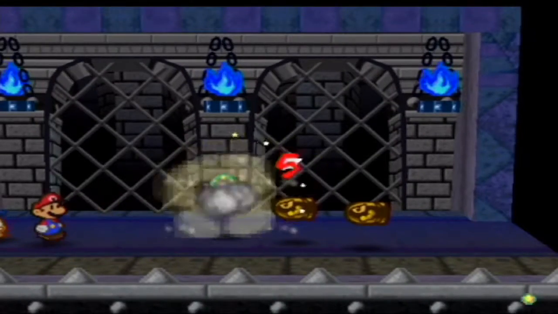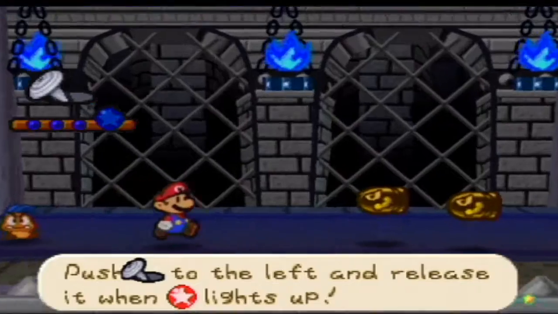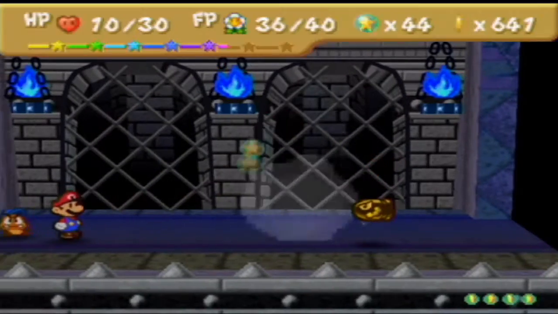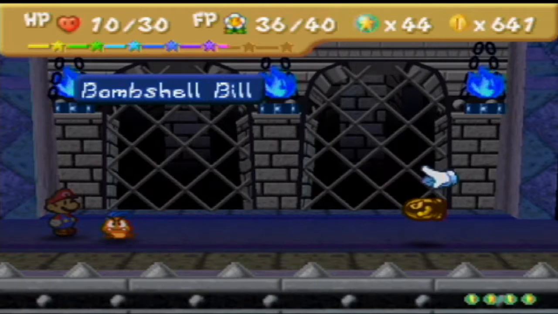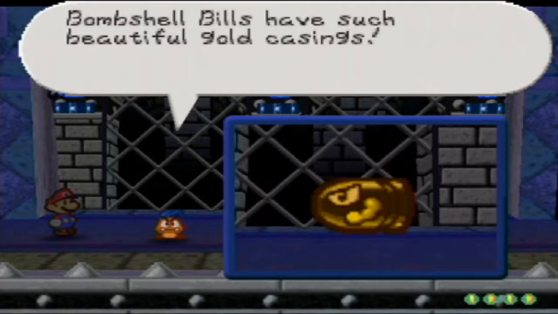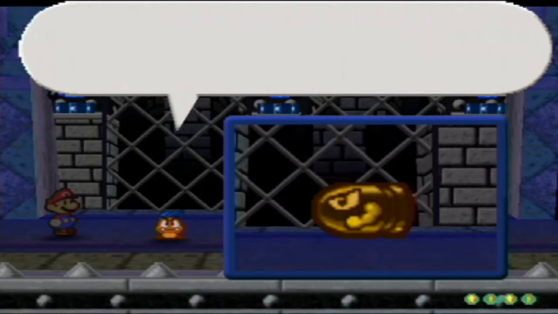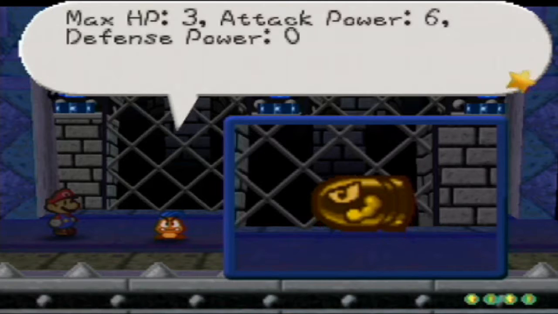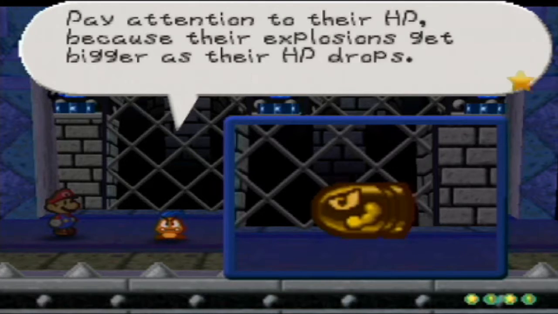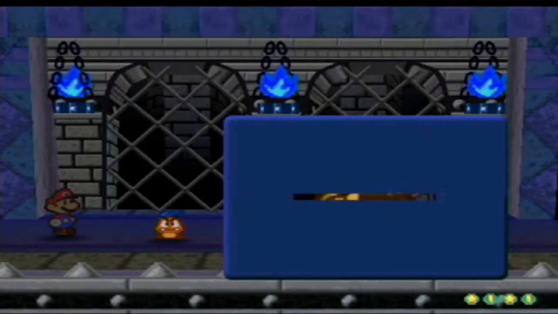All right, we got two. So let's just get rid of one. Bombshell Bills, that's what they're called. I'll go ahead and Tattle these guys so I don't have to Tattle them in the actual Bullet Bill Blaster battle. This is the Bombshell Bill. Bombshell Bills have such beautiful gold casings. Of course, if you sit and admire it, you'll get hit. Move speed 3, attack power 6, defense power 0. Pay attention to their HP, because the explosions get bigger as the HP drops. Let's take them out before they get near us.